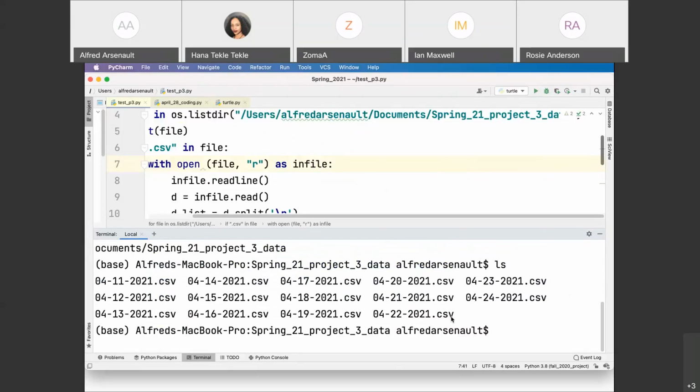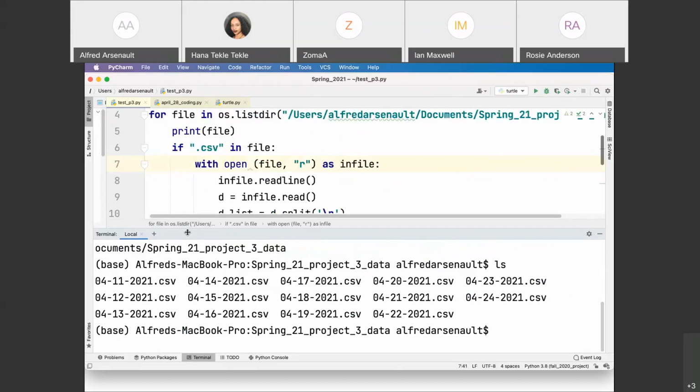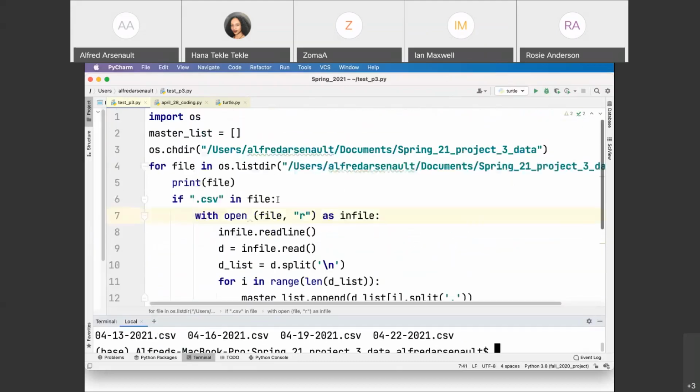Now, it didn't matter what directory I put them into. I could do anything. It's just some place where I can find them. Now, to make it easy on myself, you can see in this code I'm about to start working through that I put the directory name in there.